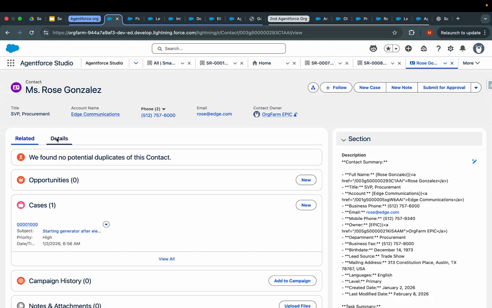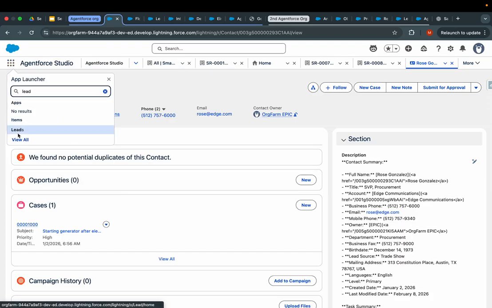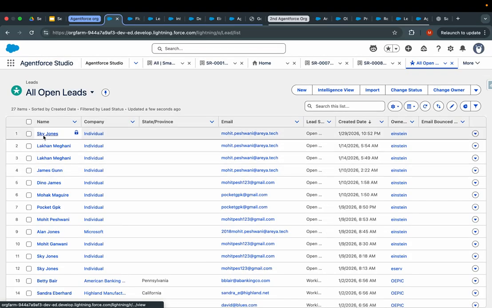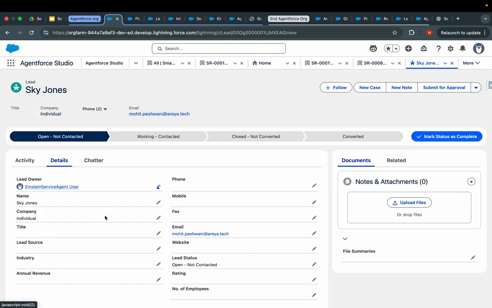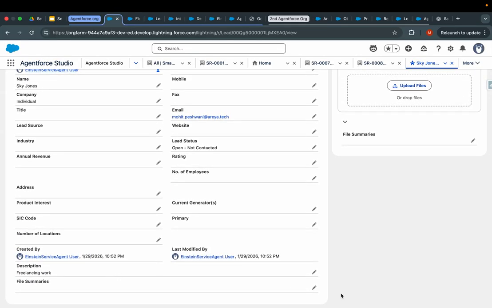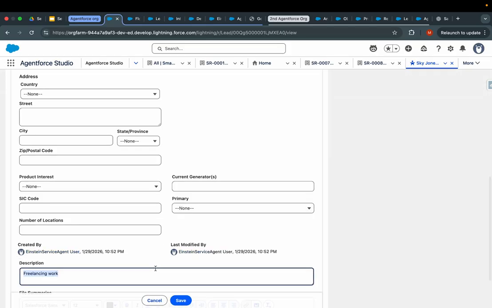I will simply go to the lead, opening the lead. This is a lead, let's say individual freelancing work, to invite Mohit for a Tableau workshop virtually.